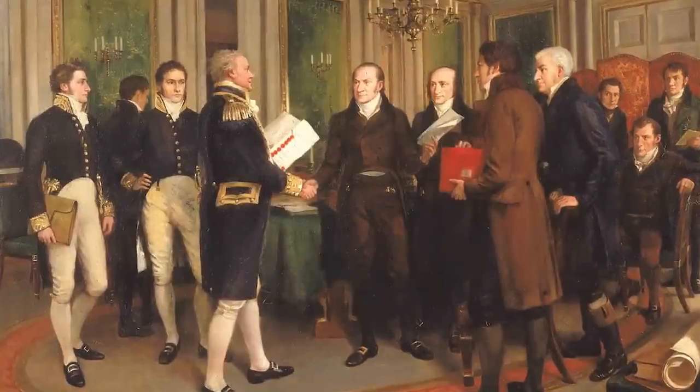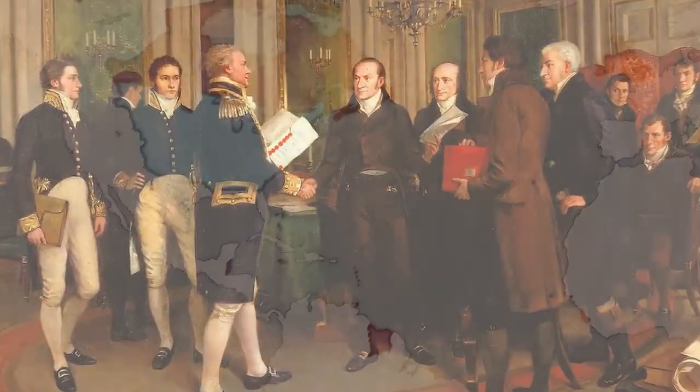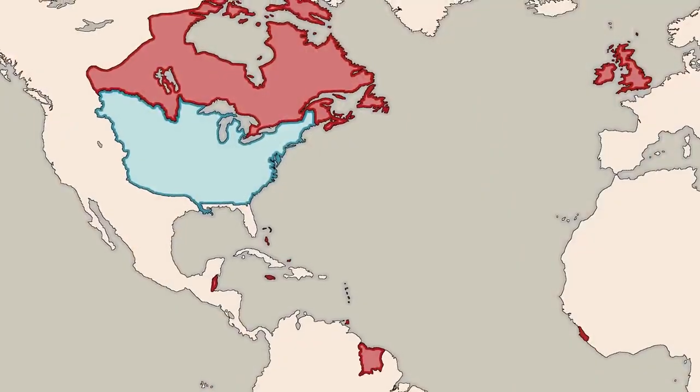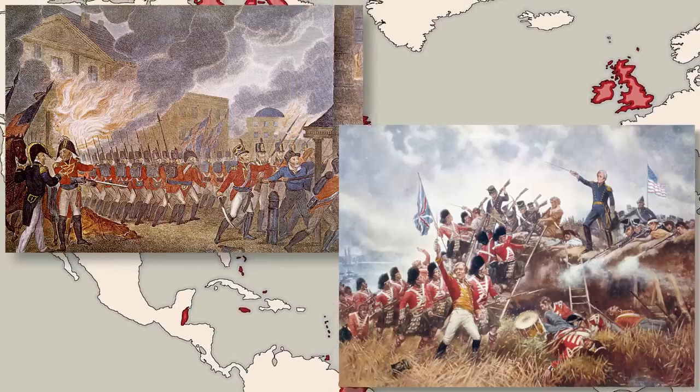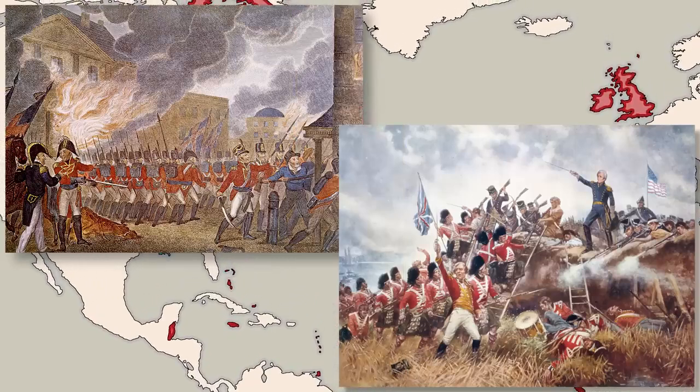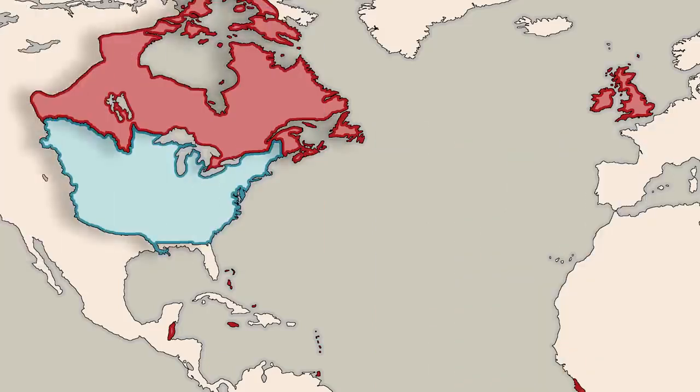On Christmas Eve 1814, the Treaty of Ghent was signed, bringing to an end the War of 1812. It had been an inconclusive conflict, and the stalemate was reflected in the peace terms, which, with the exception of native tribes, effectively returned North America to the status quo antebellum. It did, however, end 30 years of uncertainty.